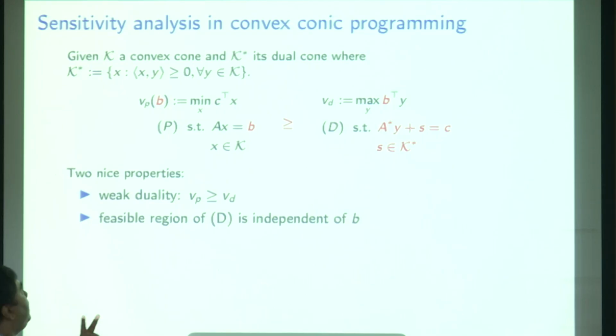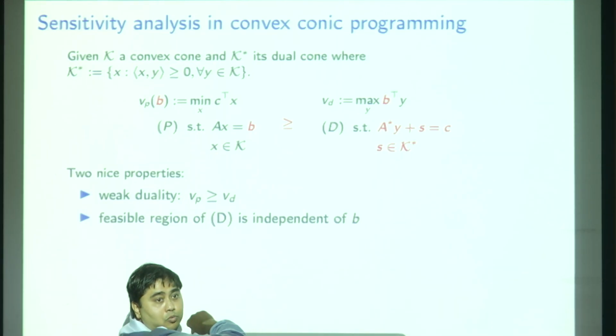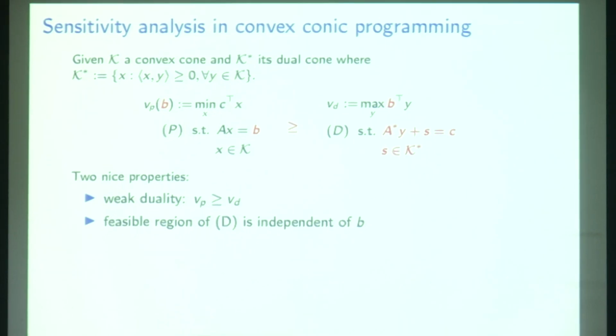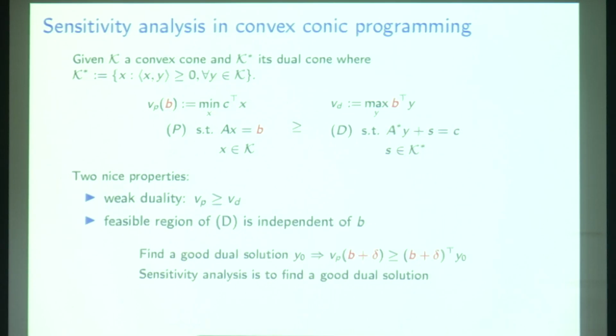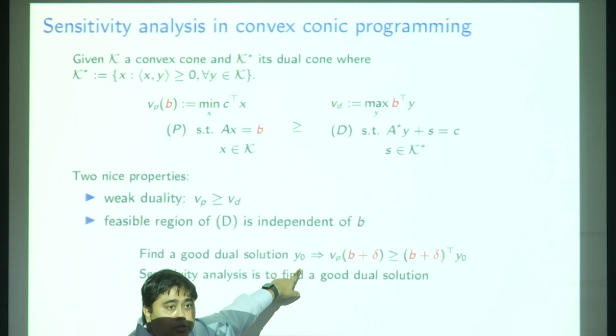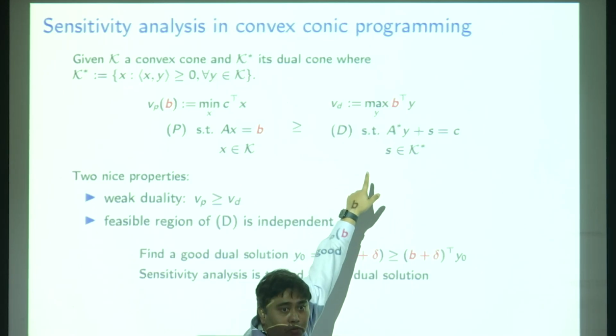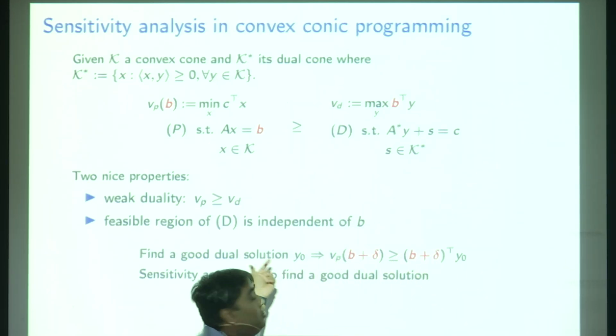The other nice property is that the right-hand side of the primal does not appear in the feasible region of the dual. It only appears in the dual objective. And this is what we use to teach sensitivity analysis in our classes, because basically what do we say? You solve this problem, and then your manager comes to you and says, oh, b changed. And so what can you do? Well, you say that I will store my dual optimal solution, and now the updated right-hand side changes the objective of the dual. So this product gives me a lower bound to the updated problem, right? And if b doesn't change too much, this should work well. It does work well in practice.